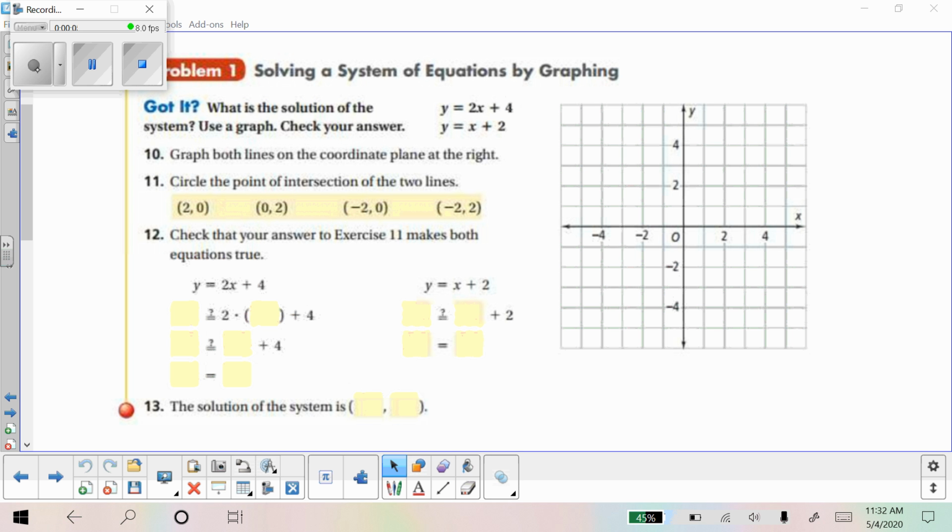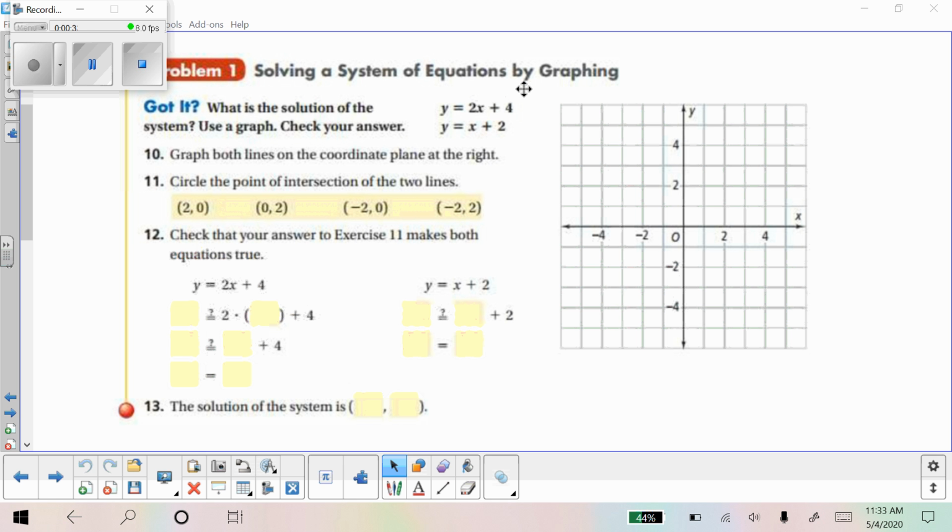It's Mr. Hermanson again. Today we're going to be doing lesson 7.3a, part 2. Basically, we're going to be learning how to find the solutions to a system of equations by graphing. And lucky for you, the calculators we use in 8th grade can do the graphing for you. But we're going to go over a few things so you can start to understand what we're doing.